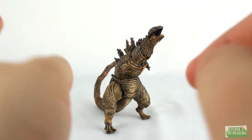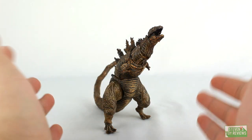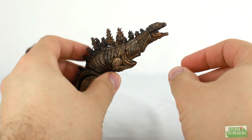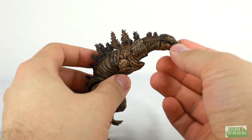So yeah, good. Now for the third form, and articulation is once again identical to the original figure. However, mine has a few teeny tiny hiccups. So what do we have?